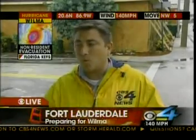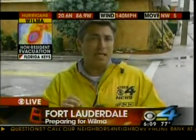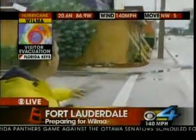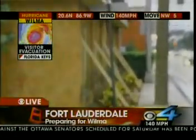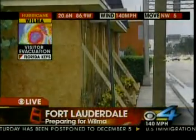He's live in Fort Lauderdale tonight. Ted? Hi, Rob. Well, the Broward Emergency Operations Center right now is operating at level 3. What that means is that they're watching, they're monitoring, and they're just waiting. Now, what's probably going to happen is on Sunday, they will probably go into full mode, which is level 1. But that, of course, is fluid depending on what the weather does. Meanwhile, what we see going on in Broward is that some people are boarding up, getting ready, while you have a lot of other people who are just basically preparing to prepare.